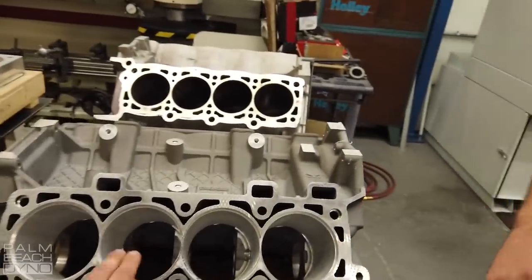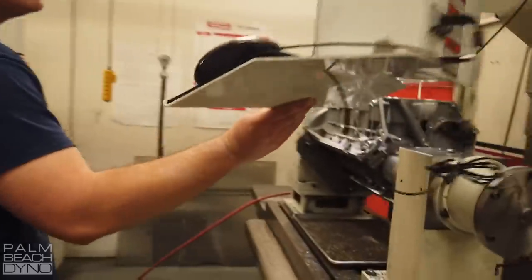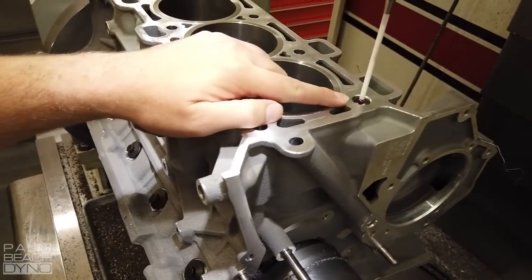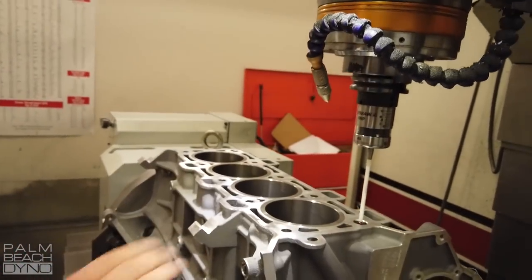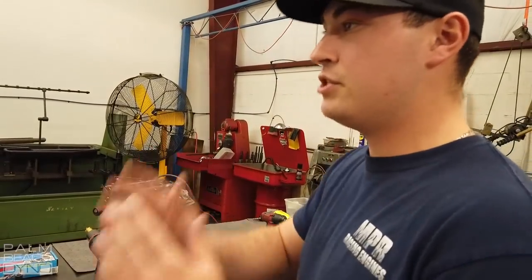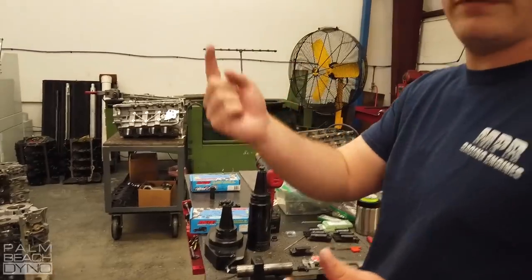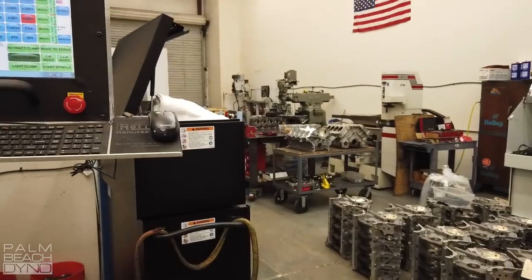This machine right here is what cuts for the sleeves — it cuts for everything. It's ready to be probed. We center off the dowel pin over here. Once it's centered off, we have measurements that go off edge bore spacing, so every bore is concentric and straight with the dowel pin. Once it's done, we have specific cutters — this is a boring bar machine. Through the procedure, it's cuts, cuts, cuts. We verify the size with a gauge, then circulate a purple blade which cuts the big groove. After that, we deburr over here, clean it, and then it goes to the oven for Dart flange sleeves.